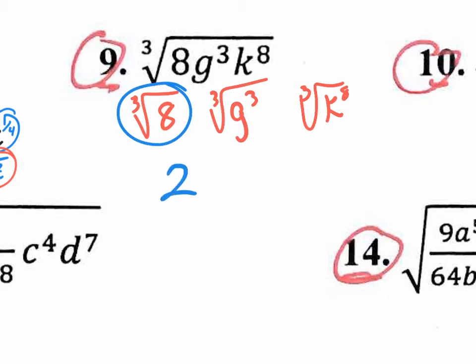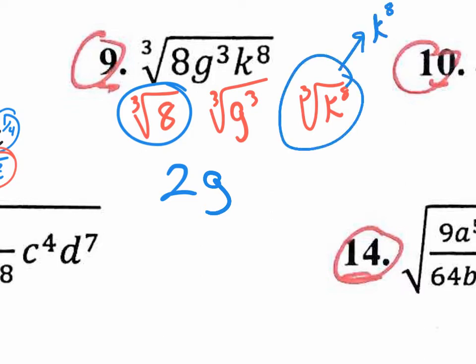And we learned when we simplified radicals that any radical could be changed to a rational exponent, an exponent that's a fraction, right? So it's always going to be the power over the root. So 3 divided by 3 is 1, so you do end up with just g to the 1. And over here, I want to rewrite it as k to the 8 divided by 3. Again, any radical could be rewritten as a rational exponent, where the power goes up as the numerator and the root goes as the denominator. So you have k to the 8 thirds, which is an improper fraction.